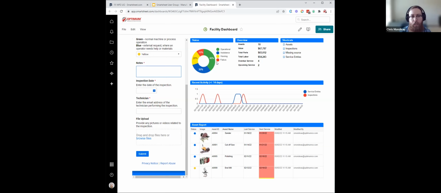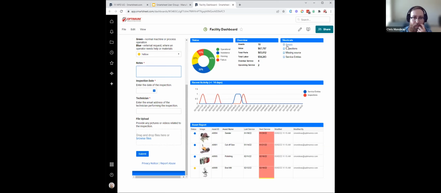So in this case, we're just kind of summarizing the total items of our tools. So very similar to a stack light in your facility, we've got these things where if it's green, it's operational. Blue, maybe the worker needs additional materials or consumables to continue building. Warning might be a sensor state on one of your assets, and failure could be a failed state, whether it's reported by a human or a sensor reports it as failed. There's additional information. So if you're tracking items such as the value or the service costs of these repairs, that can roll up so you can see your operational expenses for these assets.